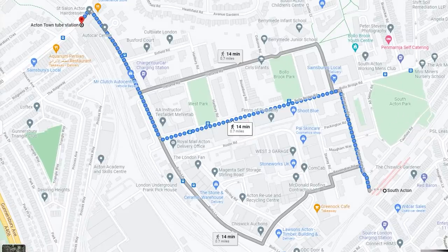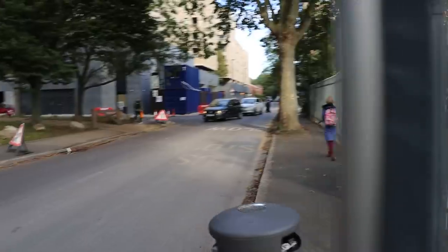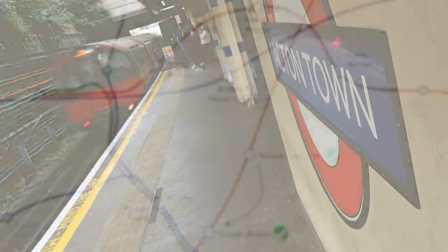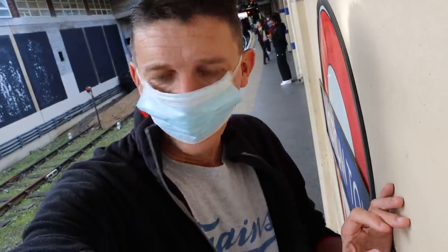I do want to pick up a District Line train that'll take me down to Ealing Broadway. I was keeping an eye out for the 440 bus that I know runs along here, but alas nothing — there was no bus coming. So no bus for me, even though it would have been one stop and saved me a couple of minutes. But ironically, there's one going in the other direction. Not helpful, but I can see the underground ahead, so we are close. I've been in Broadway in four minutes, which is good.